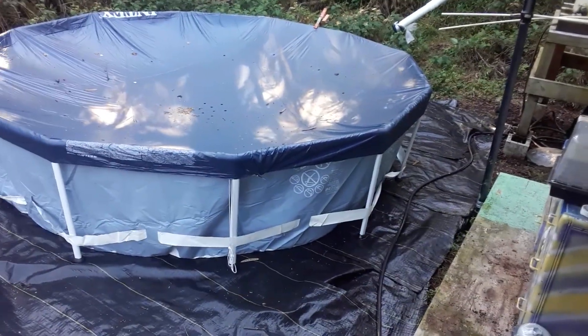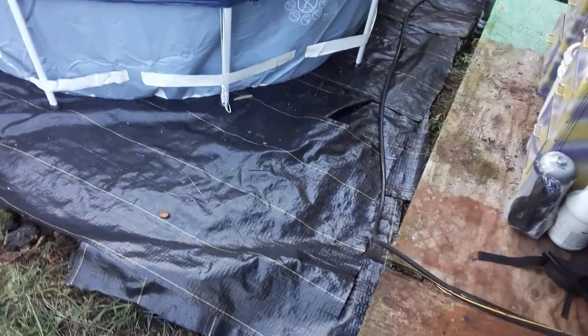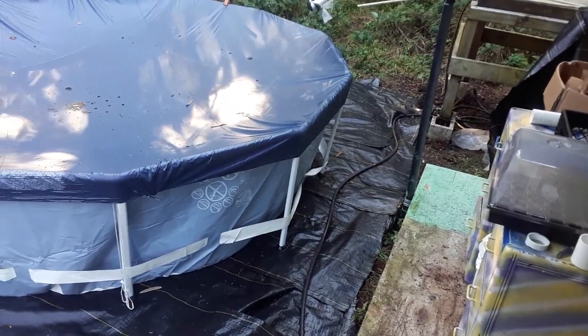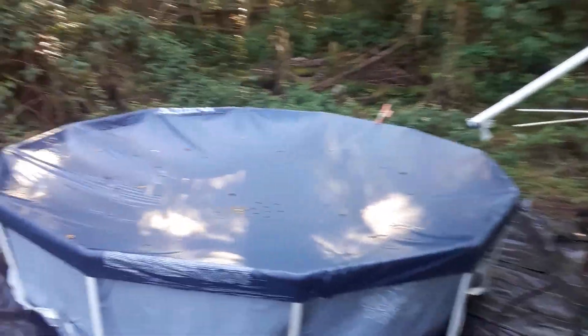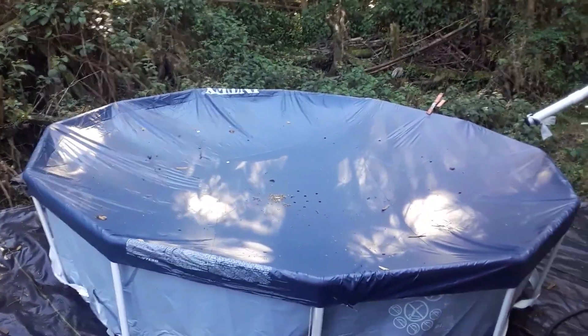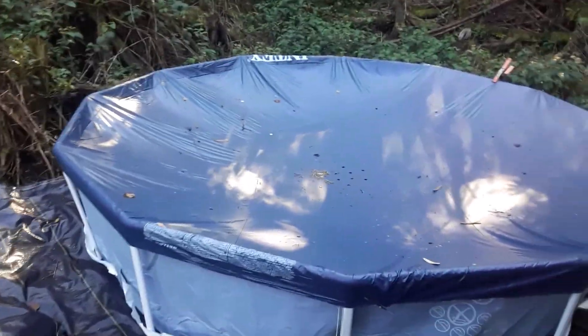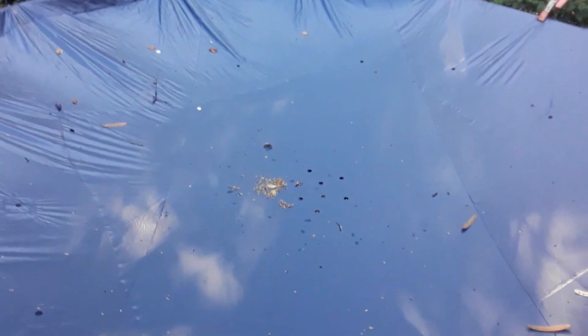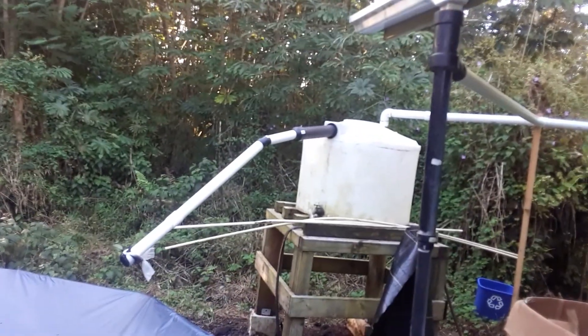I've got about four layers of plastic under there and cinder underneath that. If you get one of these, order a pool cover — try to get one without holes in it, because mine has holes in it and the picture didn't show it. I had to glue a screen over the holes. The pool cover costs about $15 on Amazon.